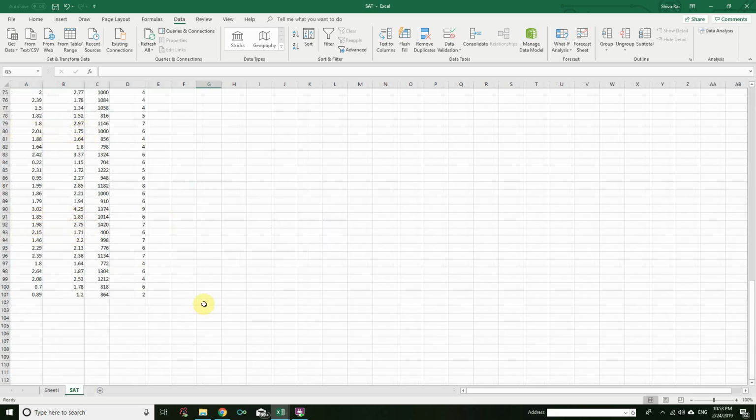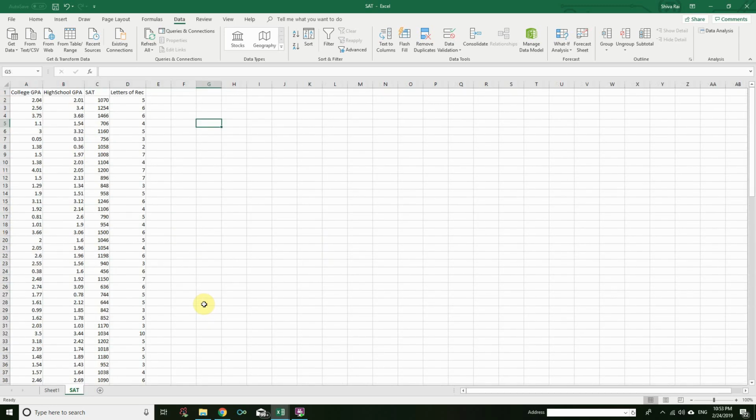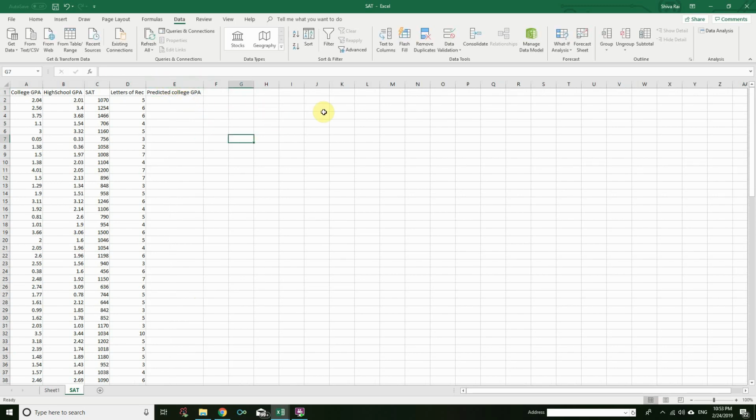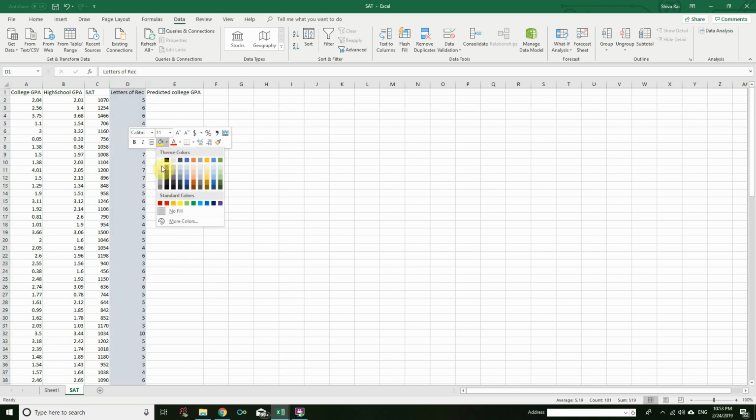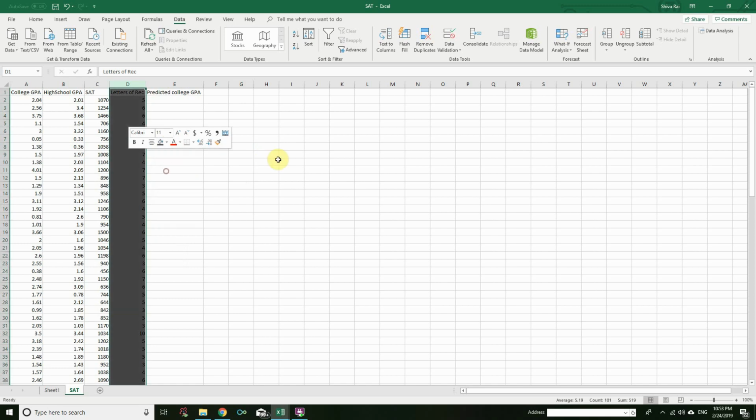So without delay, let me make the predicted college GPA. As I told you, we won't be using letter of recommendation. Let me mark this with this color, as if I am discarding it.